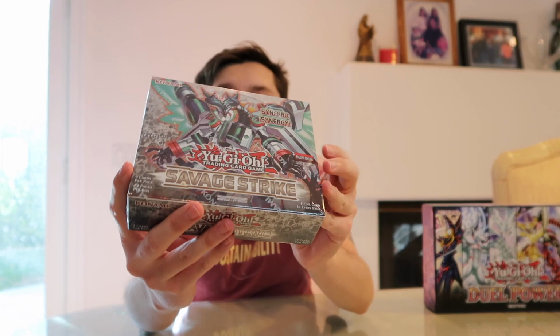It's franalations here with another Yu-Gi-Oh unboxing. So we have a booster box of Savage Strike. This is a first edition booster box. Gonna kind of go around and show you a little bit of the artwork and stuff. So this was the first set that came out this year.